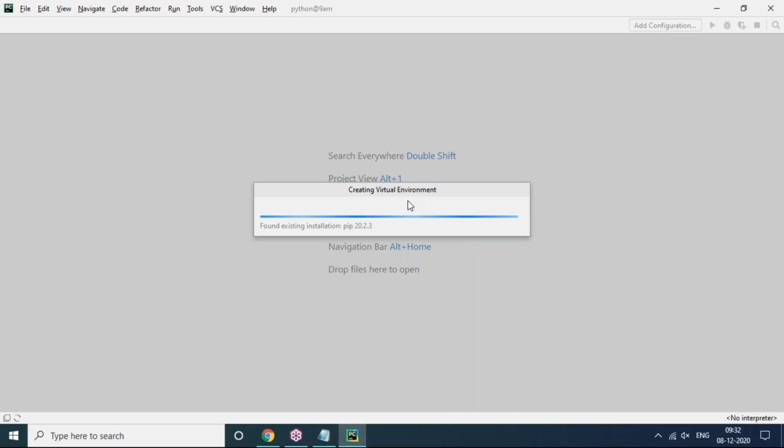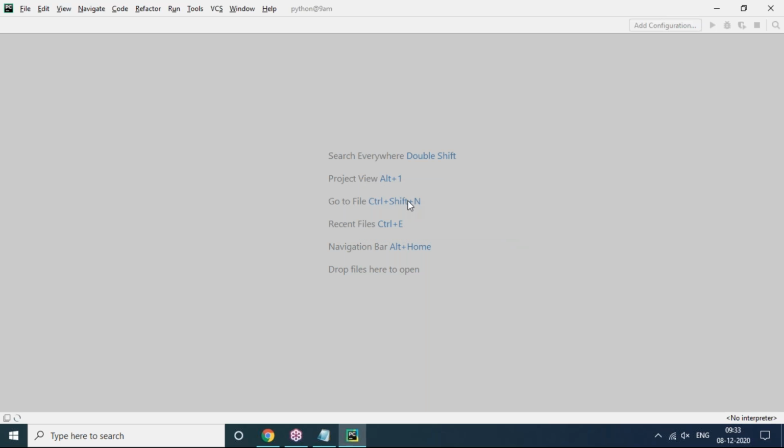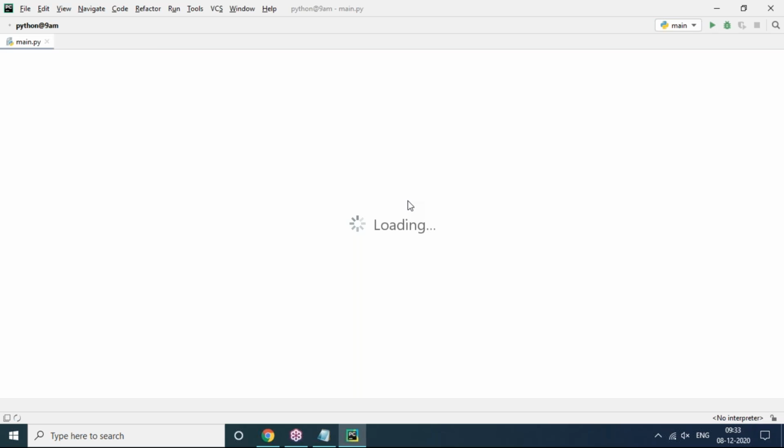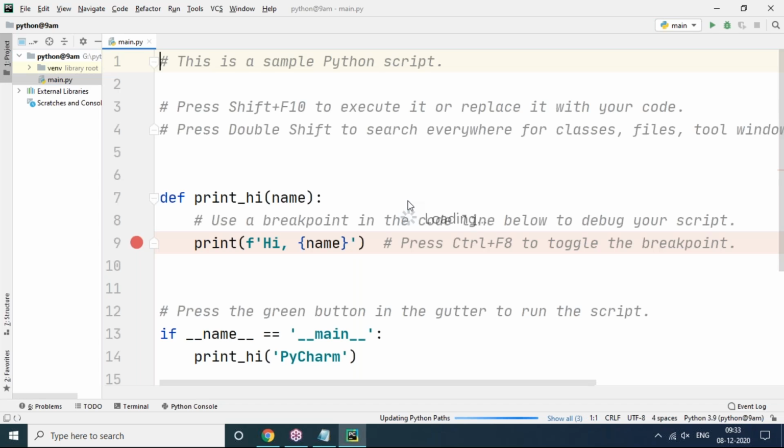Even the font size will be very small the first time when we open or create a project. But if you want to increase the font size, that is your wish. I'll show how to increase the font size clearly. Because these are the fundamentals and very important. If you want to practice or write a Python script, first of all you should be in a position to make your setup properly. If your setup is right, then you can handle the code and all.